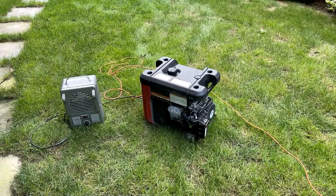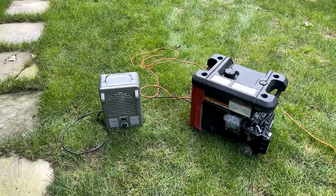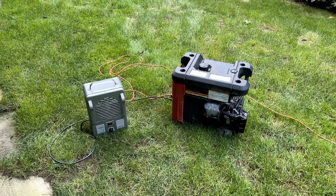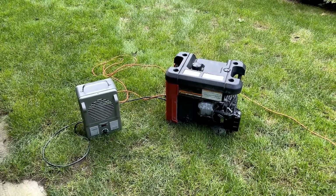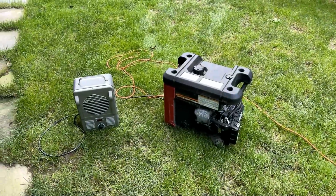So I bumped that up to 61.5 hertz, loaded it to 1500 watts, which is pretty much close to the max on this generator. And it held just fine at 60 hertz. So the engine definitely is not down on power. In fact, it's doing quite well.